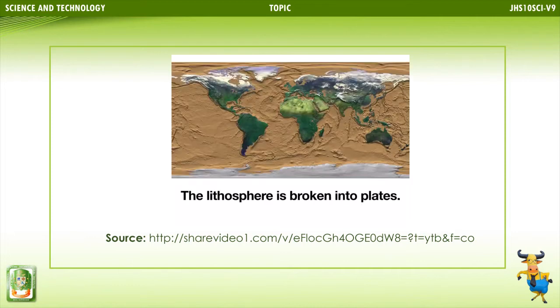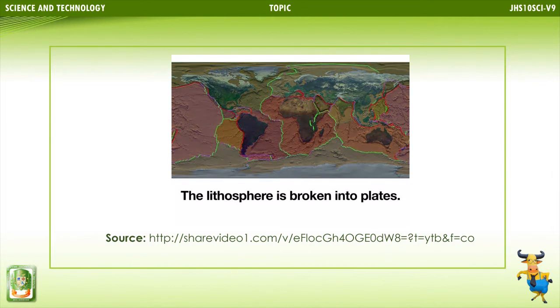So let's get started. The first thing we need to know is this. The outer shell of the Earth, which I gave an example of being the magic shell on a scoop of ice cream, this solid outer crust of the Earth, we call it the lithosphere. It's actually broken into pieces that we call plates. You can call them lithospheric plates, tectonic plates, or simply plates. But this is the solid outer part of the Earth that we live on. Some of the plates are all oceanic crust, some of them are all continental, and some are a combination of the two.